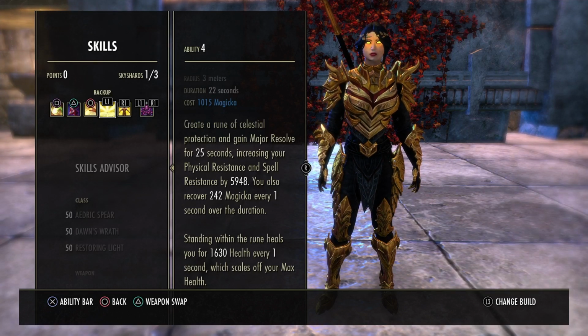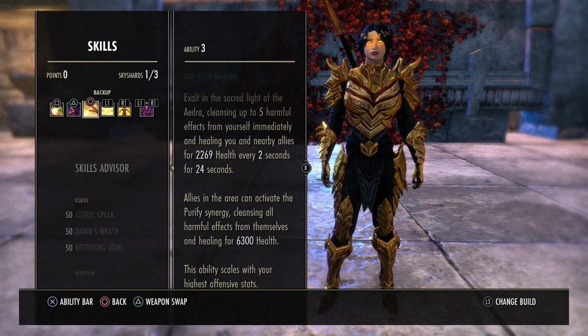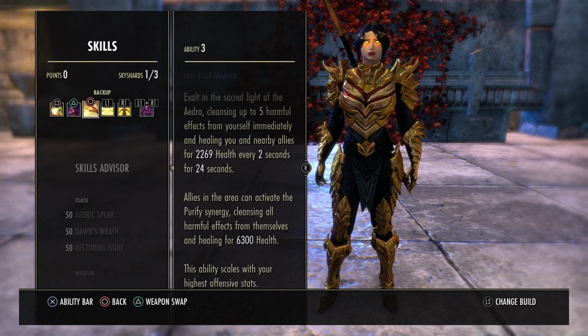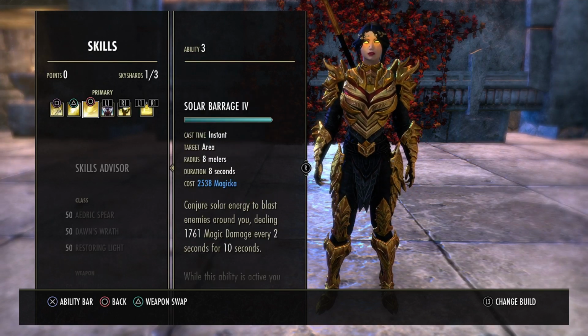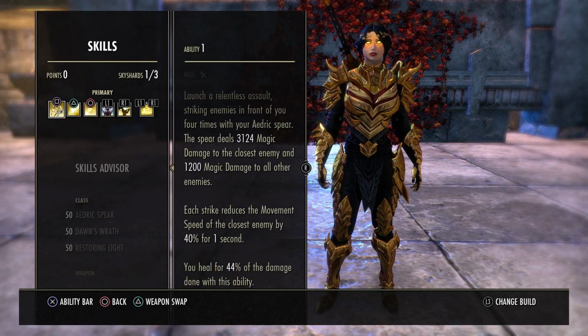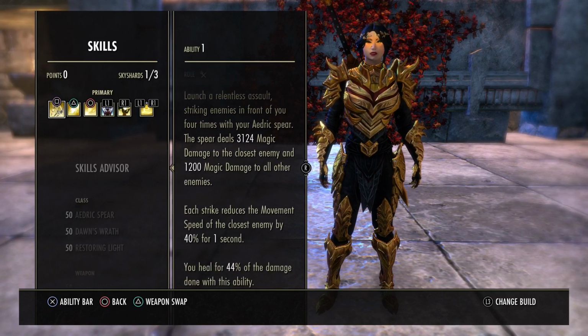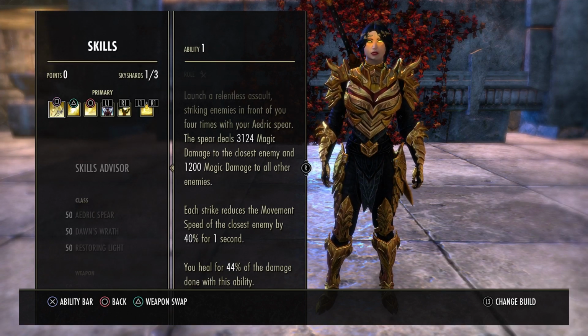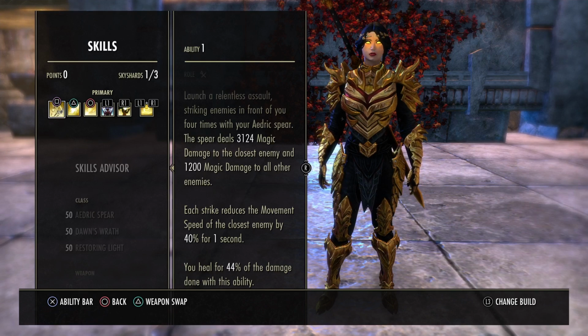Again, these are all unbuffed. So, with the healing from this, which is 2269 every 2 seconds, the healing from jabs, which is very strong. You heal for 44% of the damage done with this ability, and like I've said, he hits for 8k jabs on this build most of the time.